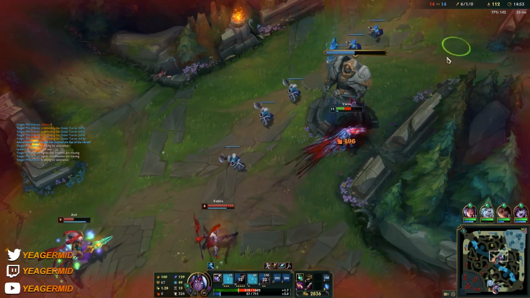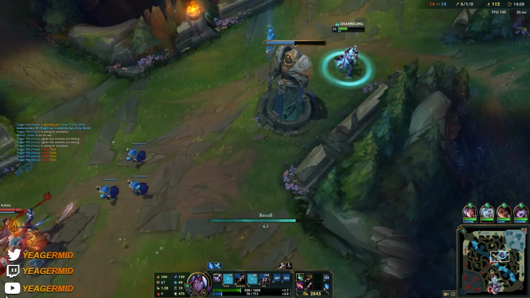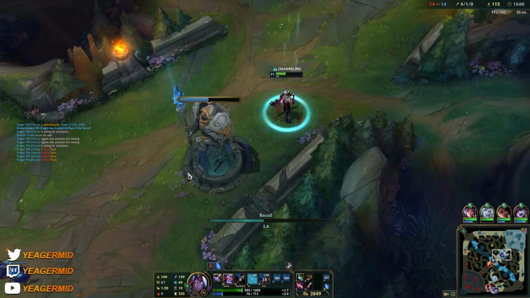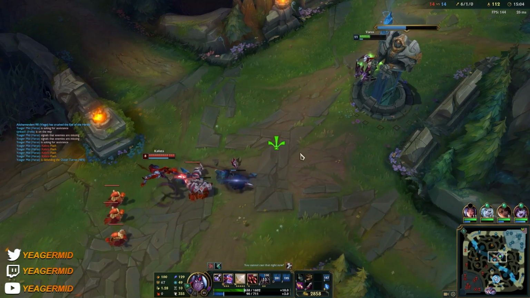Did you guys see that damage on the Azir? Like with the channel Q? That is one AP item I have, by the way. Just wait. Just wait until we are getting stuff like the Death Cap. He's getting one shot.